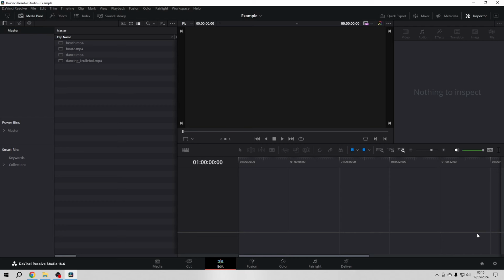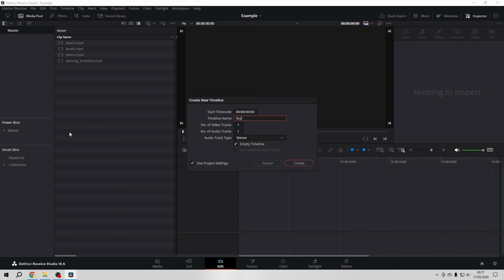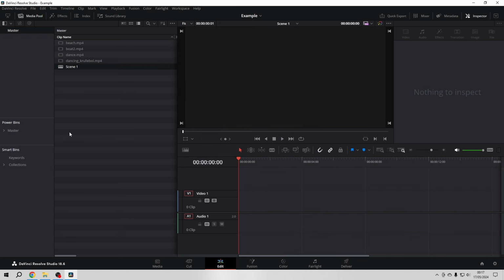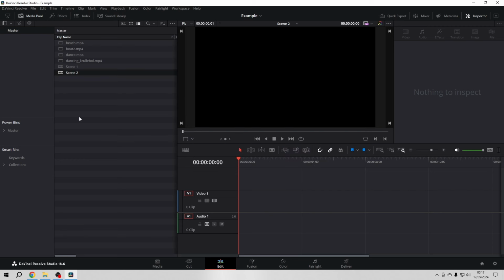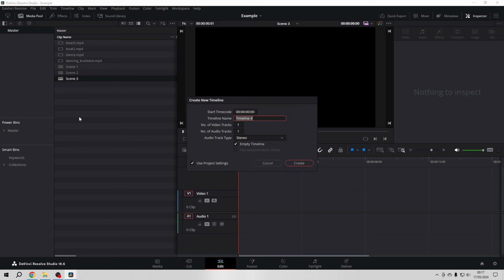So friends, I want to talk to you briefly about the use of multiple timelines, and this in the context of a possible film project. If you are in the edit page here, you could just click in the media pool and then Control N. And let's call that first timeline scene 1. And then Control N, create another one, scene 2. Let's be bold and Control N, scene 3. And then Control N, another timeline, and let's call that final movie.